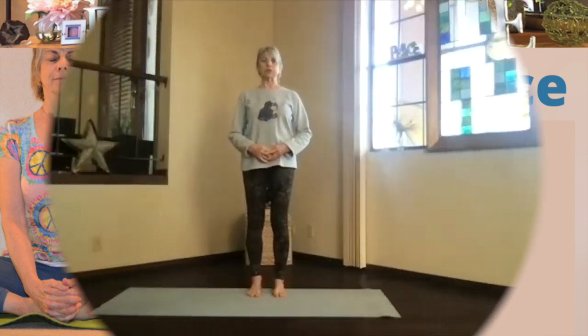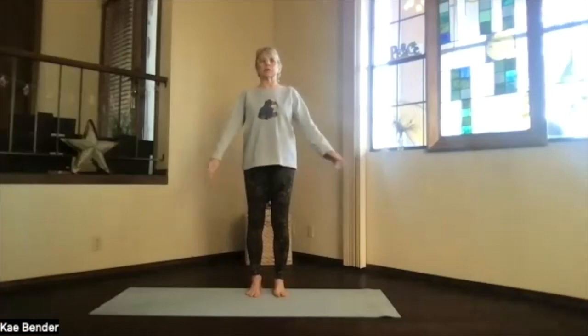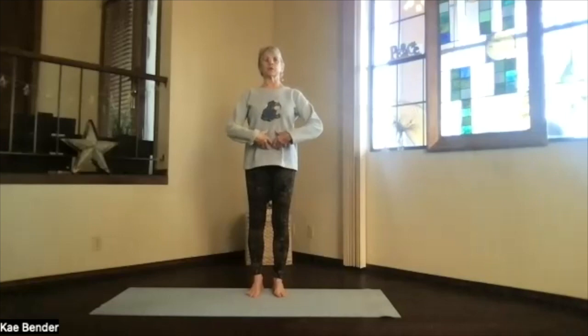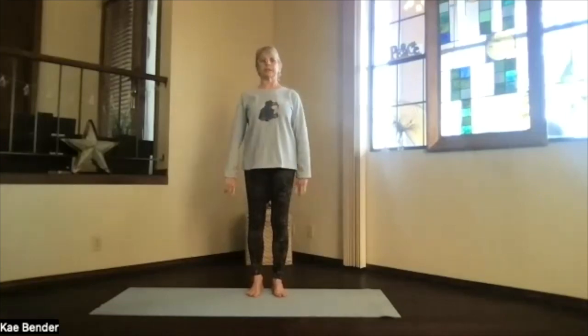So feet hip width apart, toes straight ahead, sitting bones down, shoulders back and down. Activate your core. So bring those ribs towards your spine and up. Feel your spine lengthen a little bit. And take a moment to breathe. Spread your toes, sink evenly into your feet, and just get that inner focus.